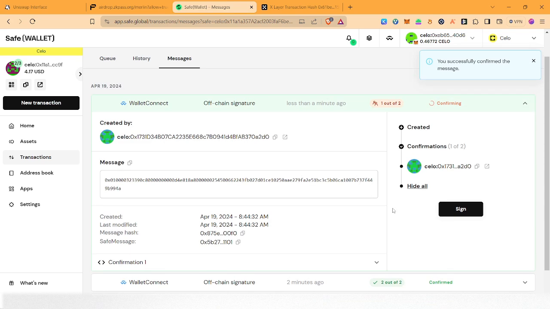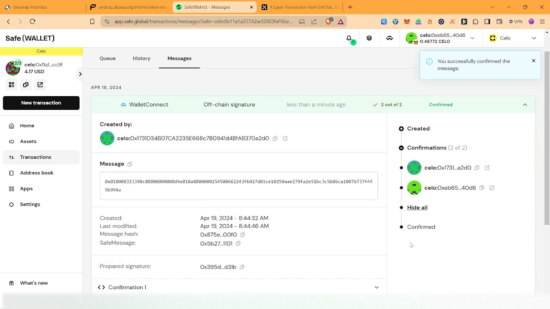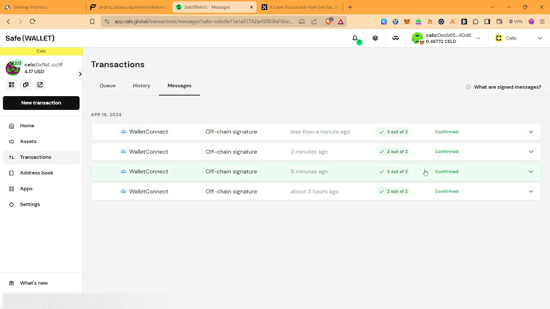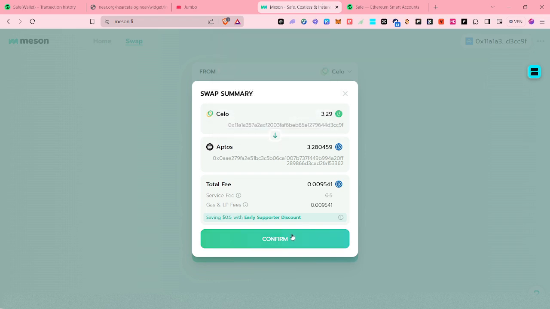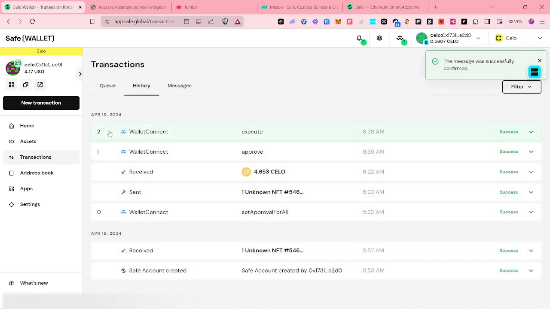For the second one, once the transaction is confirmed, you can see 2 out of 2 confirmed. That's great. So I'm going to continue. Right, we've signed the message. The next step is to confirm this transaction. It's telling me invalid signature. Hmm. I guess you might need to start again.